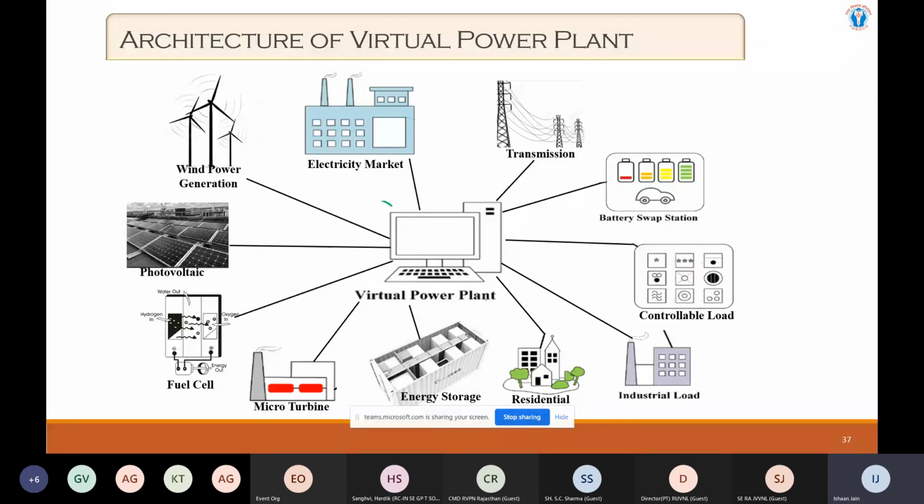In common wording, if you say your pain, the person will understand your pains and then take action. So in this particular virtual power plant mode, energy storage can share its pains, residential can share its pains, battery stations can also share their pains. You can run even your electric vehicle. You can take profit from an electric vehicle also by purchasing the power, charging your battery in the low price arena and selling the power to the grid in the high price arena. You can run your car or electric vehicle at times at a very minimal cost.